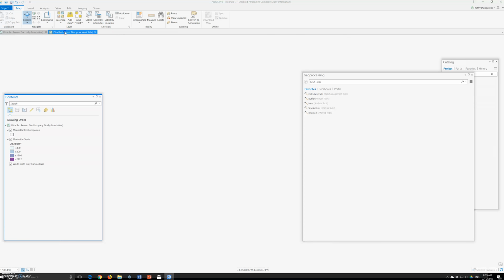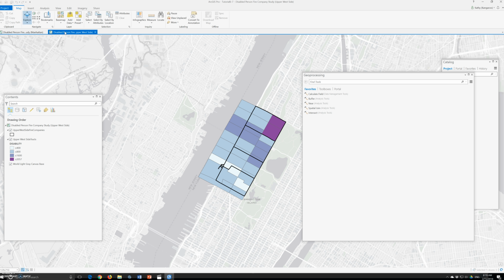It's right here. The map labels include fire companies 22 and 25, Ladder 74 and 76 Engine. Tracts are labeled with tract ID, white halo, and the number of disabled persons per tract, yellow halo.